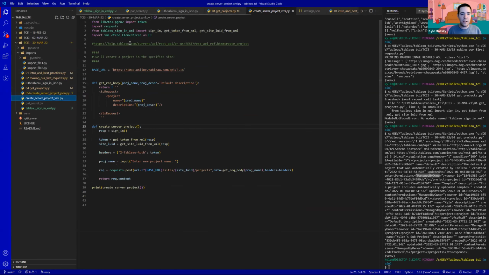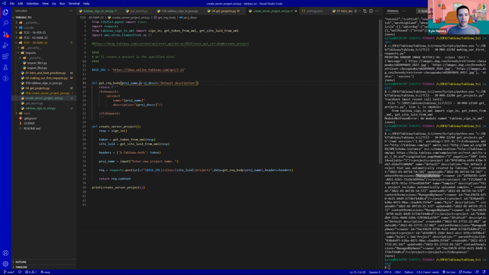So if I go into here and create Tableau server project, this is again in XML, I have the same example in JSON. So here we see the request body for this is a little bit simpler because all I have to tell Tableau server is the name and the description. If you look in the documentation, which is linked at the top here, you can give it more than that, but it has default values if you don't need to set them.